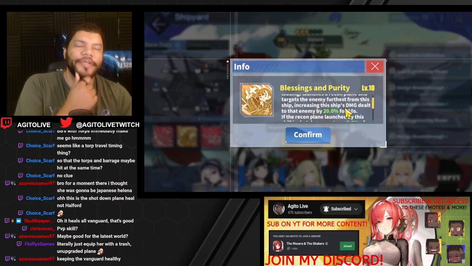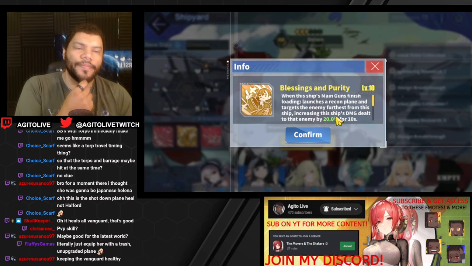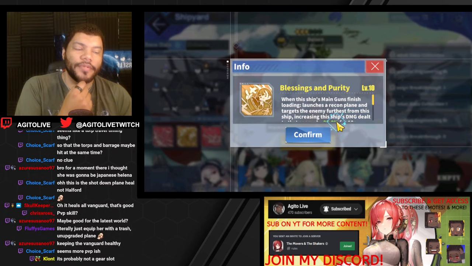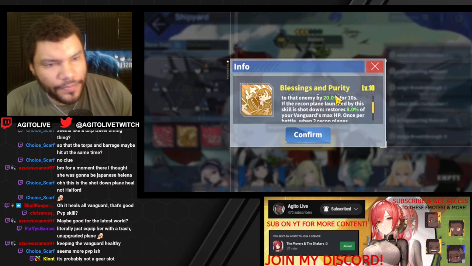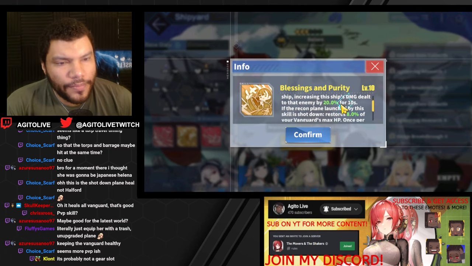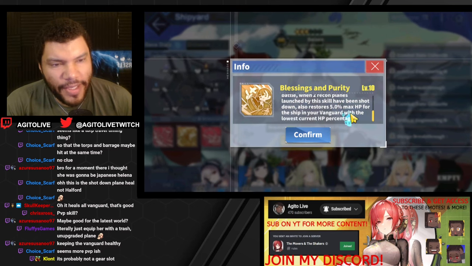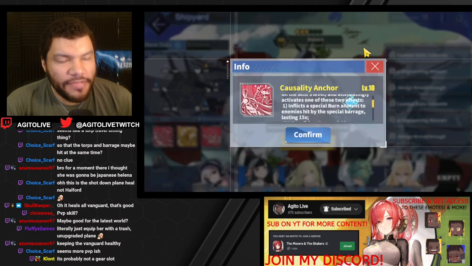I like this skill. Increased damage by 20% is pretty nice for every time she shoots. Yeah, or every time she finishes loading, not even shoots. Yeah, it is more PvP-ish, I agree. Yeah, it's not a gear slot. No, it's gonna be kind of like how Shinano has the recon plane that increases damage and stuff, but this one heals.